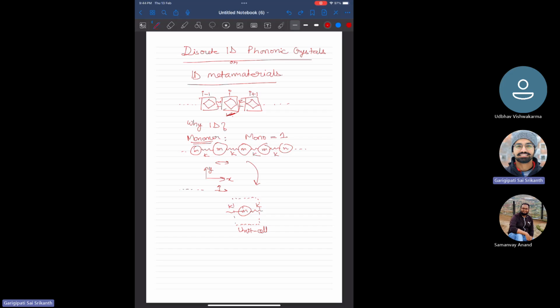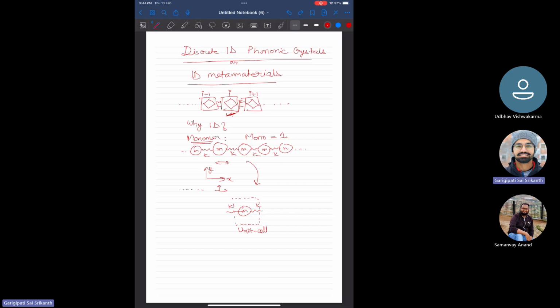Then we'll cover grounding. What is grounding? Why do certain systems need to be considered as grounded systems? Then what happens to a grounded monomer? Then what happens to grounding in local resonance? Then we'll go to something called lateral local resonance.